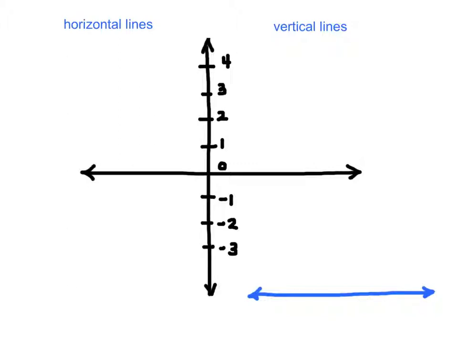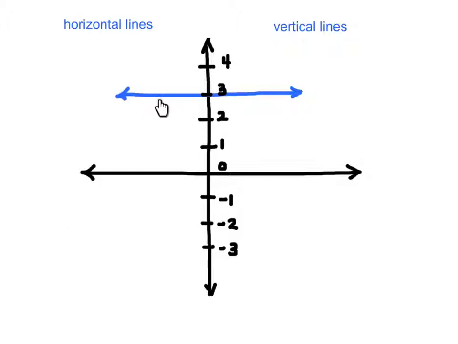Now if I move my horizontal line, let's go get our blue horizontal line, and if I put it through 4, this is the line y equals 4. If I move the horizontal line down here to 3, this is the line y equals 3. Notice that when I do this, all values of x exist for this line. So I have an infinite number of x values for this line, but y for this line is always 3, no matter what.